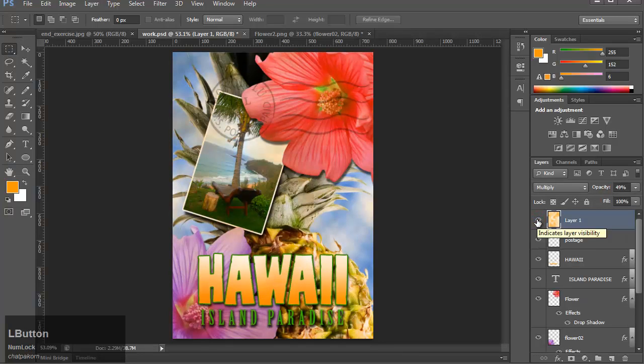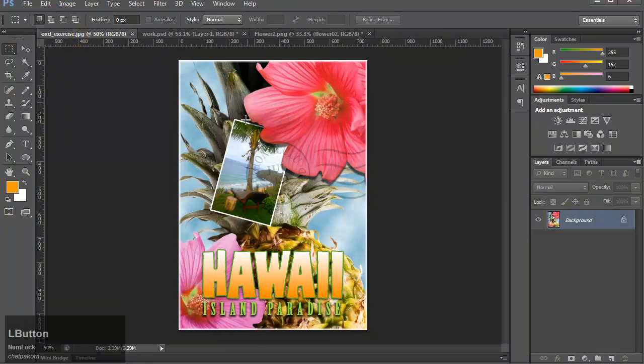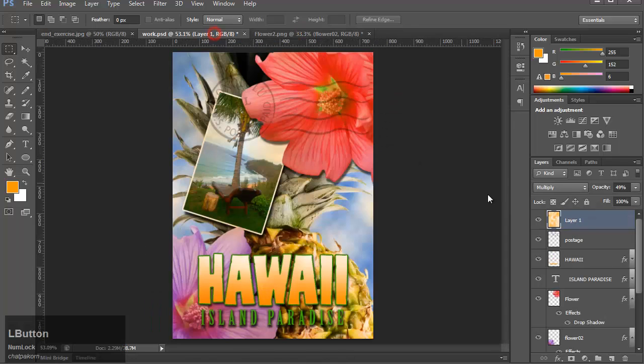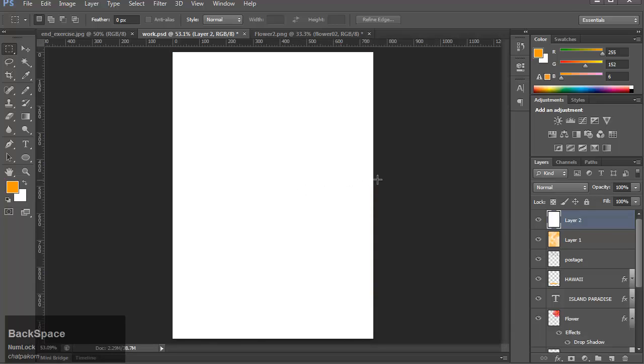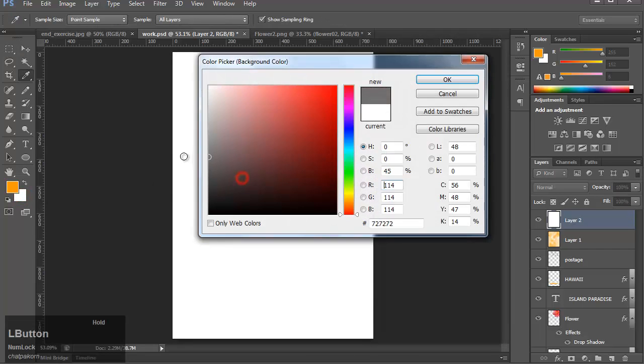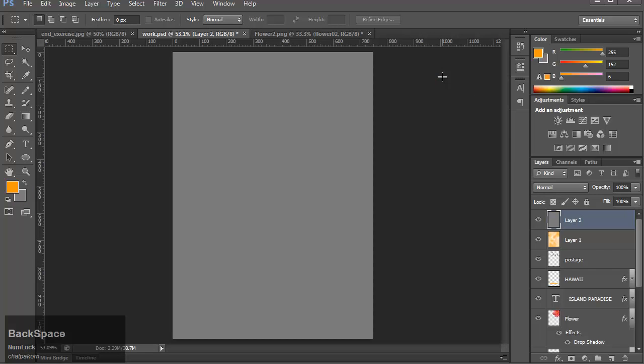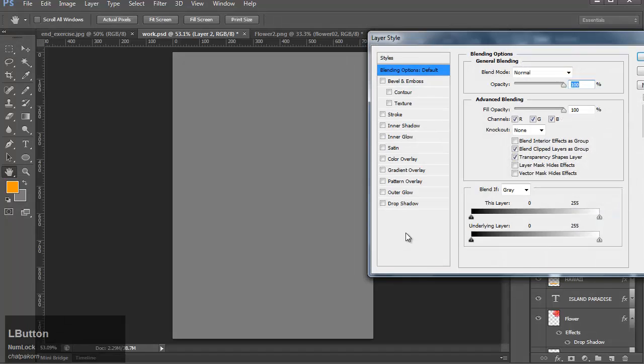Here we go. I got my own postcard here. If you'd like to make an overall border like this one easily, I create a top layer, and then I start to put some color in there. What color is it? Press white, okay, and then maybe for easy demonstration I make it gray. Okay, double click on this one. I can make a border, where is it?